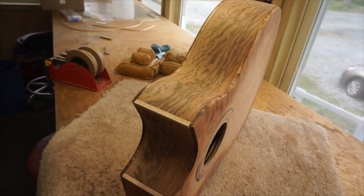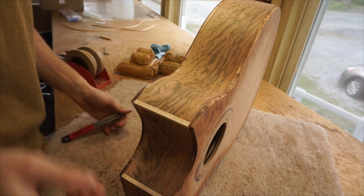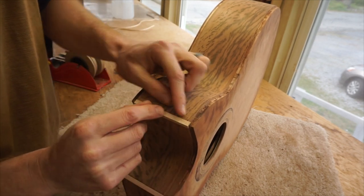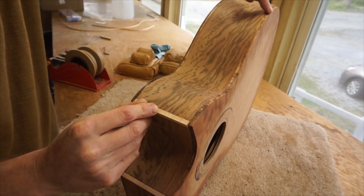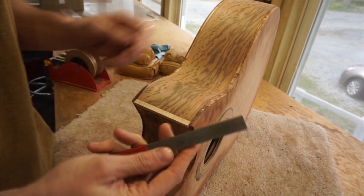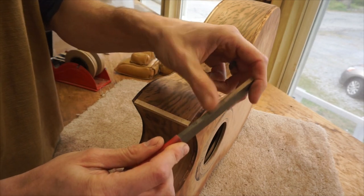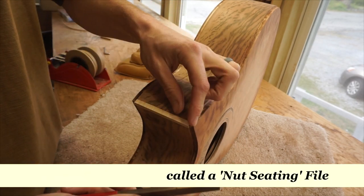And now lastly, I still just have to fine-tune one more thing before it's completely ready for binding, and that's the very top of these strips, which extend a little bit into our nice and perfect channel here. So I'm just going to take a nut file like this, the kind with the flat face on one side and the teeth on the edges, so that the teeth aren't cutting into the binding channel at all.